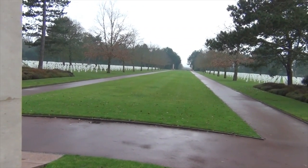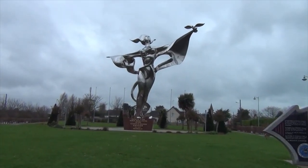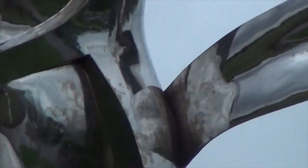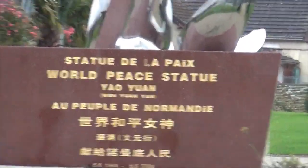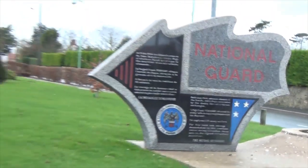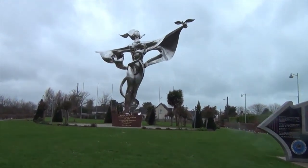Yeah, so this is the sun hieroglyph. That's Isis with the falcon. And it says World Peace Statue. Normandy Beach. It's not raining.